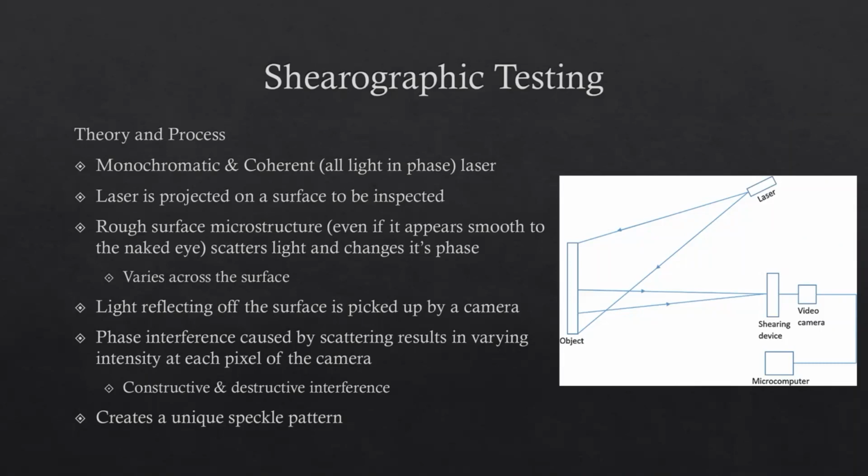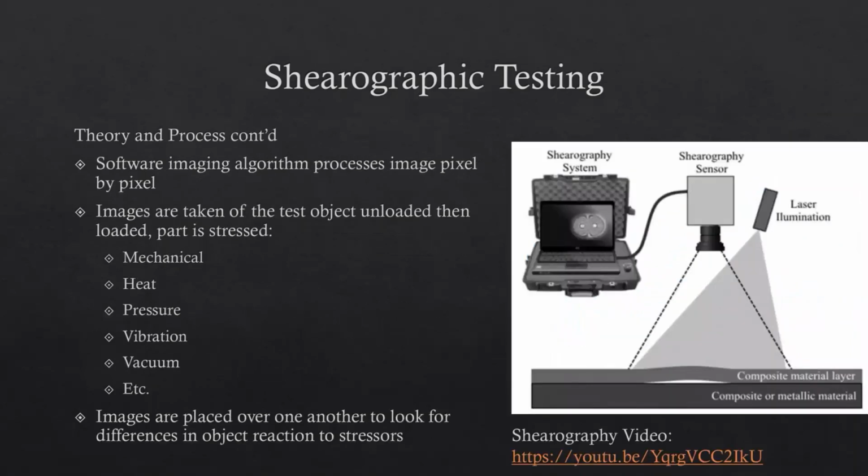And it creates a pattern, a speckle type pattern on our object. So in this case then, that's fed into a computer. The shearographic sensor, which is a fancy name for a fancy camera, is going to feed into a computer, and you can see this also produces our speckled image on this computer shown here.